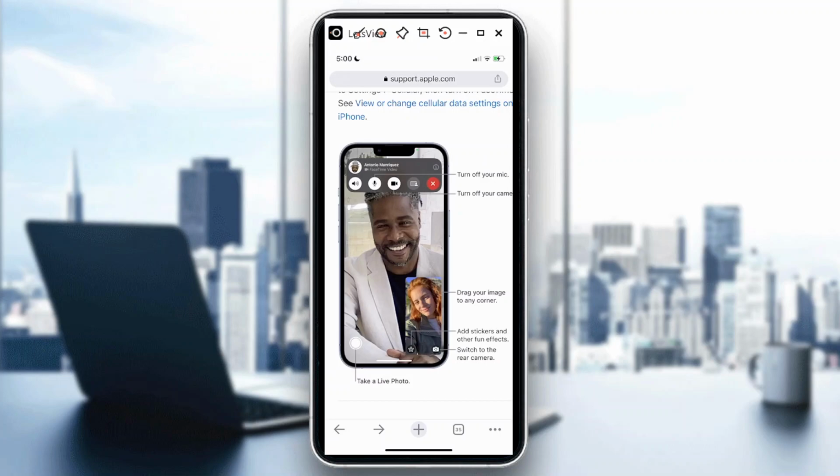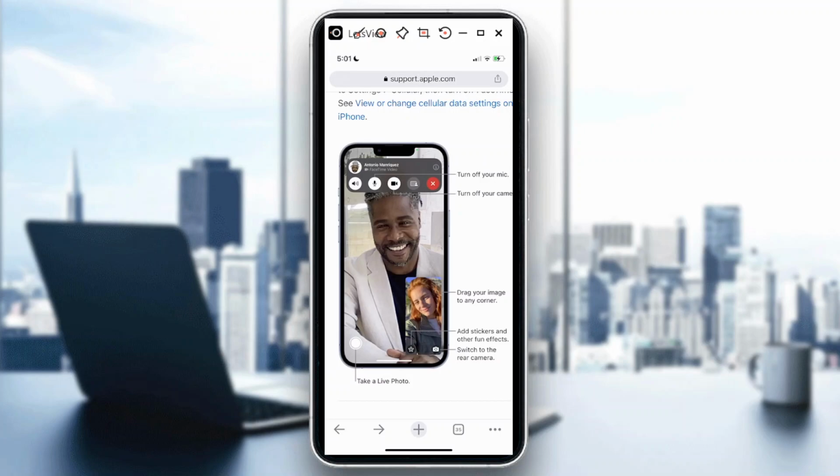So in this case, for this tutorial, I'm going to be showing you how to do a share screen when you are doing your FaceTime. So see, it's very convenient. It's just like when you're doing a Zoom call. I can definitely do this when I'm on a meeting and if I need to share screen for some important images or for some files, then definitely I can do that.